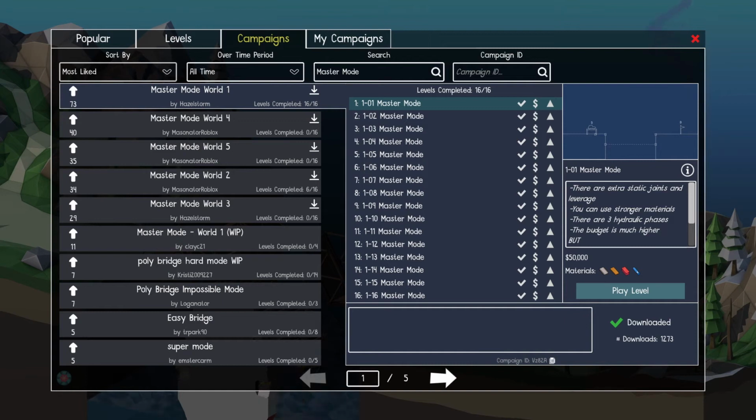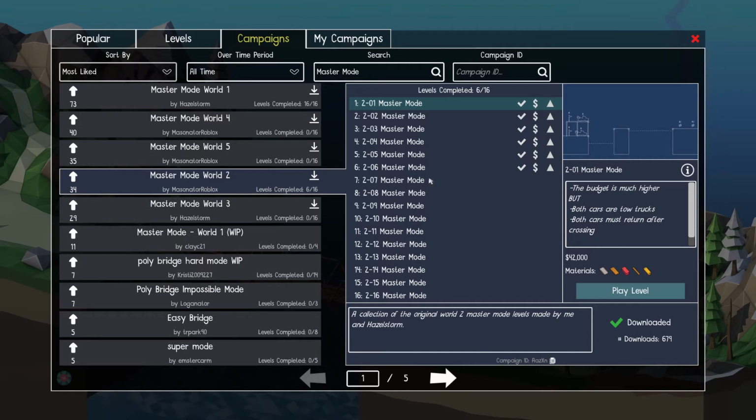Alright, today we are continuing on with Polybridge 2's Master Mode. We're up to World 2, Level 7. Let's jump right into it.